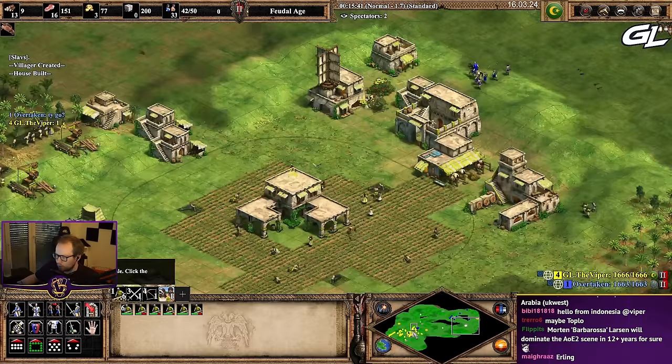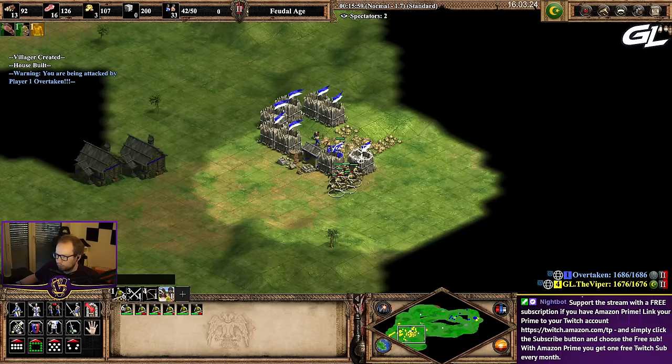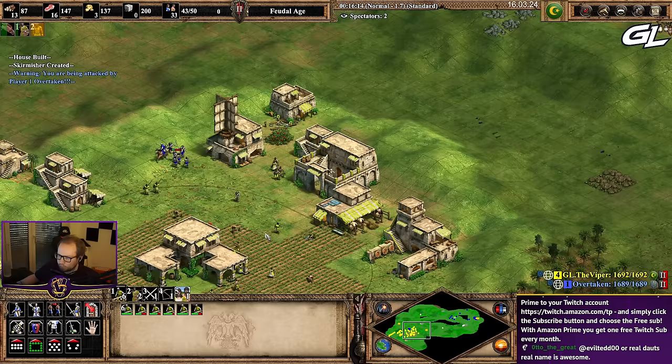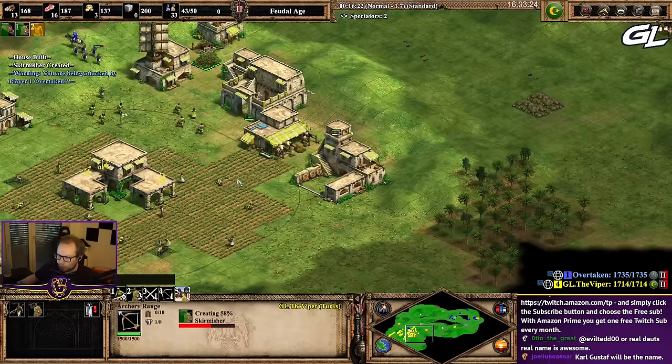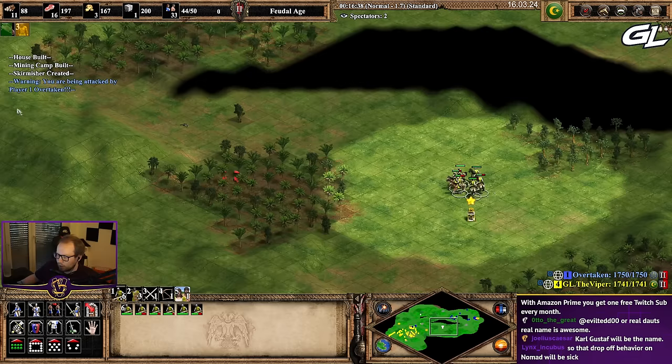Oh. Did not expect him to come forward again so soon. I'm just going to send my scouts back. He made so many spears, holy cow. I think he wasn't expecting me to make a range. The moment he doesn't have fletching, I don't think I need to do fletching either.